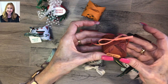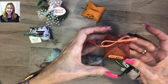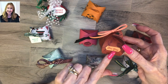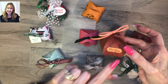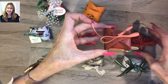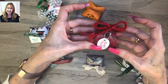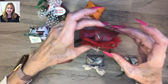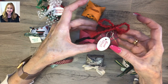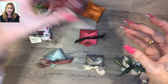I'm going to put all the supplies down below the YouTube video so you can see what I used, and I'm going to teach you how to do this in a little while - how to do that little sentiment there. I'm going to show you the stamp set, but first I want to show you how cute these are. This is another one in red - this is our Plaid, Perfectly Plaid designer series paper. This is one of the stamps in the set and some cute little ribbon.